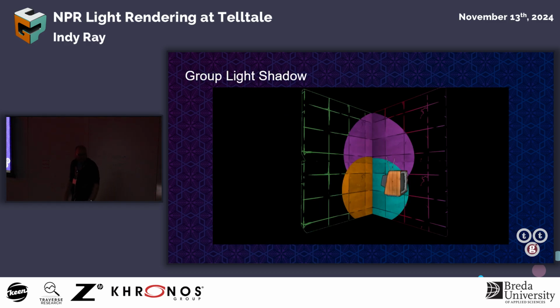Really briefly, now that we have all of these lights all over the place, our shadows would get really muddy or overlapped if everything was just casting its own shadow. So to deal with shadows, artists place shadows individually. We just allow for specific lights that are set up as shadow casters. And then those shadows are applied onto any light within their group, which gives artists a lot of control over how shadows fall.